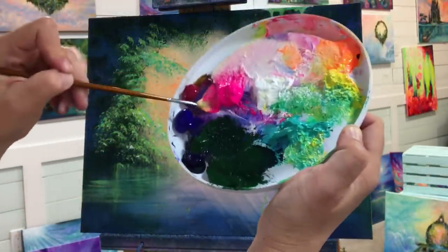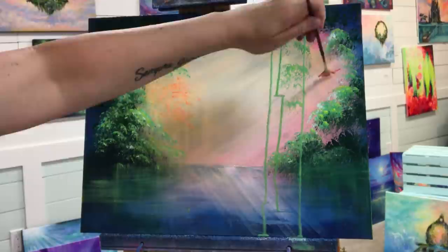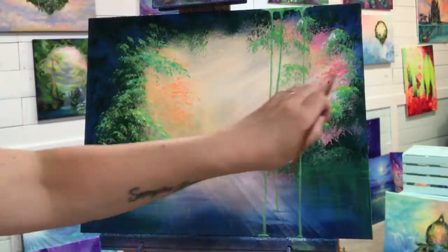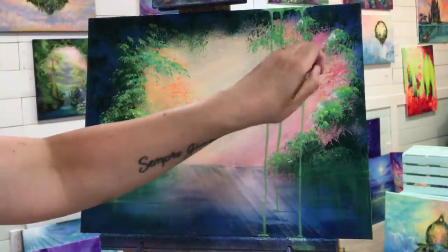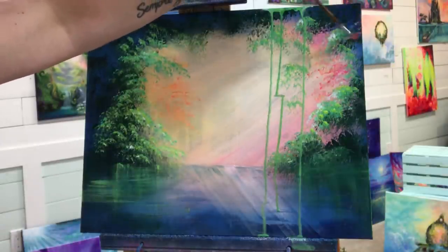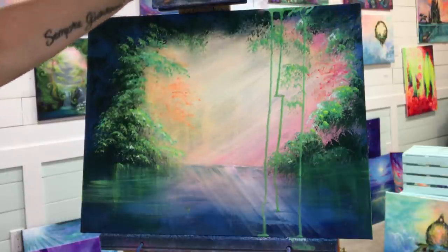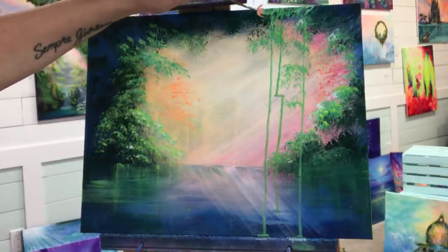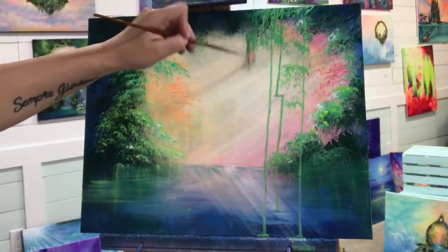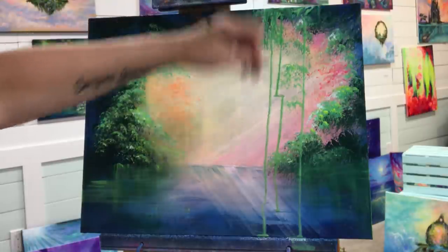Take some pink now. Maybe we've got a little pink tree right over here. Just wiggle around here a little bit. Softly sort of blend what's going on up here. And we'll just have some hanging moss or vines. I just like playing around with the paint when it's still wet like this.